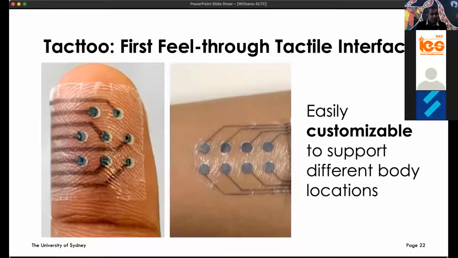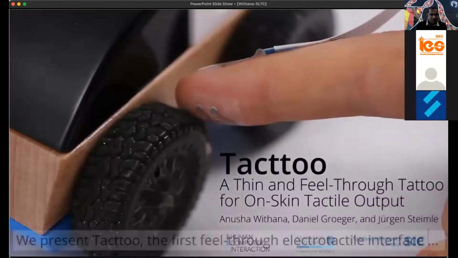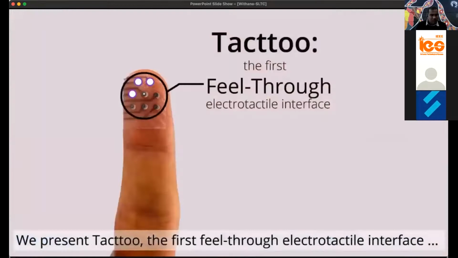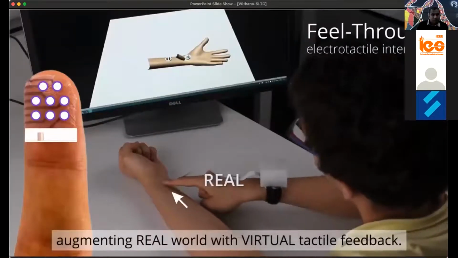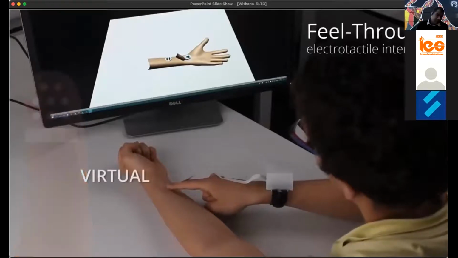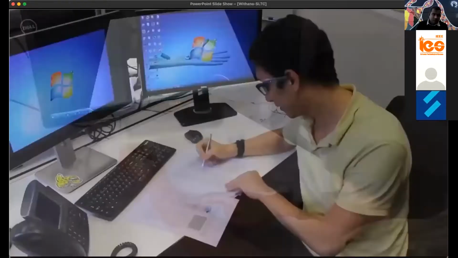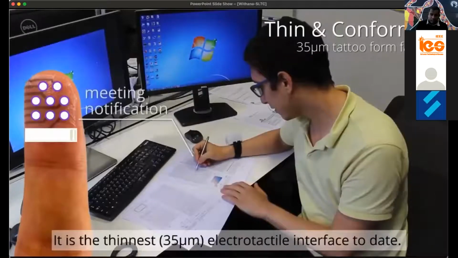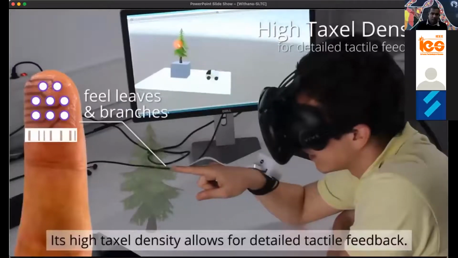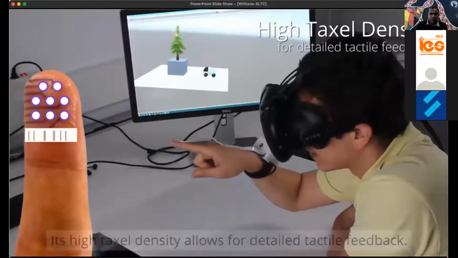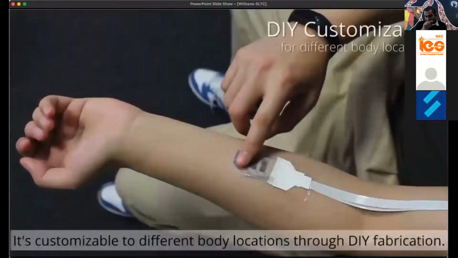And because it is printed, we can design it for different areas of the body depending on what the users want to wear, right? Here is a quick video we created to showcase this, so we can use it for different applications. Now, this is not only for people who cannot see. We can also use it for virtual reality. You can see things in virtual reality, but you cannot feel. With this kind of device, you can actually feel things in virtual reality.